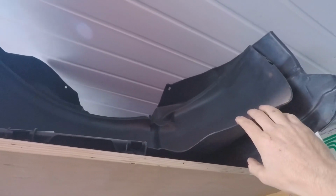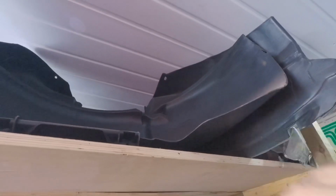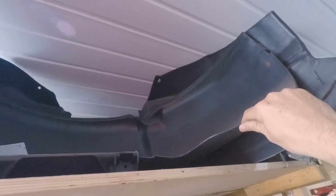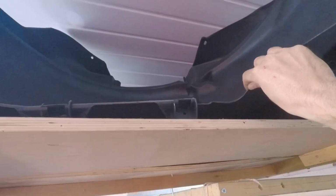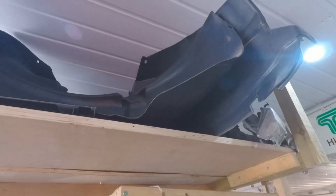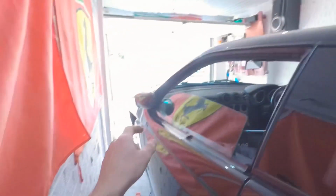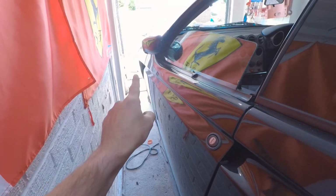Some people will think, bloody hell, what's the point in replacing arch liners? Well, obviously the car's 20 years old. When I'm doing a full nut and bolt restoration underneath, the old arch liners are absolutely battered to death, some are cracked, damaged, so because I got these at such a good price, I just snapped them up. I managed to get 3 out of 4 arch liners. I just couldn't manage to get the front passenger side one. That's the only one I couldn't get hold of, which as it happens was my worst one, so I'm gutted about that.